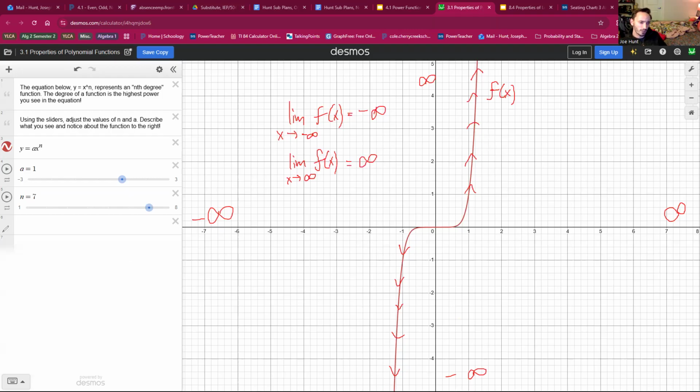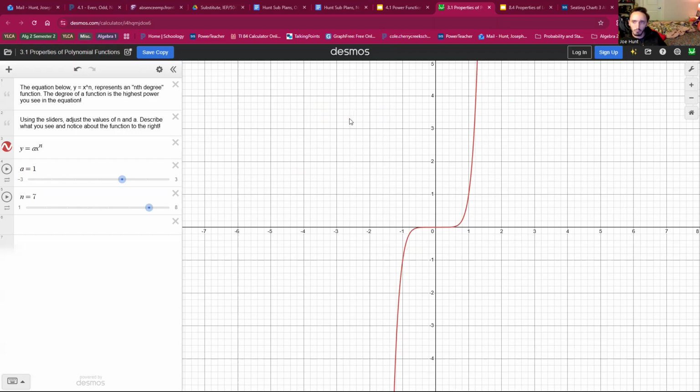There's something to do with the power of the function here that makes that occur the way that it does. You probably noticed that when all the powers of these power functions are odd numbers, you're going to get split end behavior. As you go to the left, you're going to go down. As you go to the right, you're going to go up. Whereas all the even functions both go up forever.